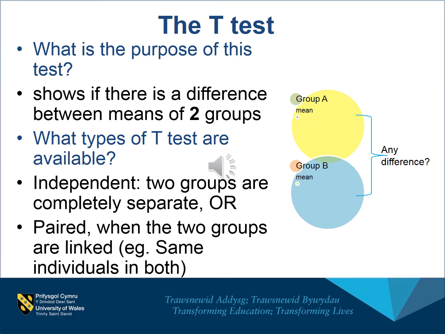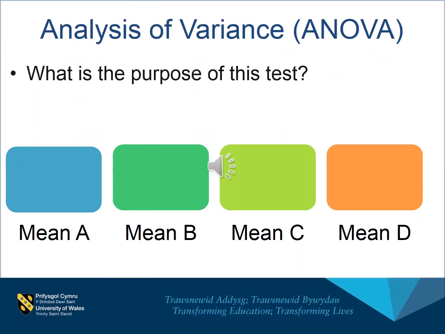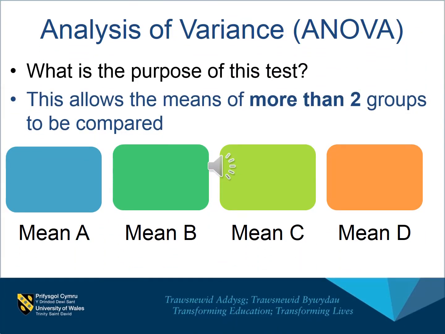We use a t-test if we want to deduce whether the means of two different groups are significantly different, or it could be a sample and a population. There are different sorts of t-tests, and we'll discuss those in more detail in the session. We use analysis of variance if we have more than two groups, so it could be 3 or more. And again, there are different types of analysis of variance also.